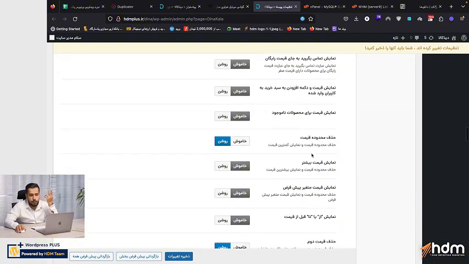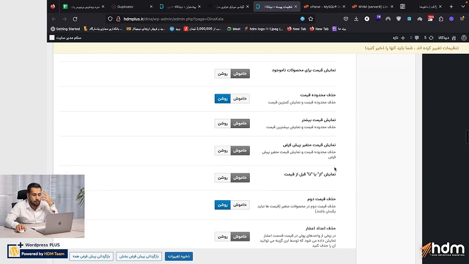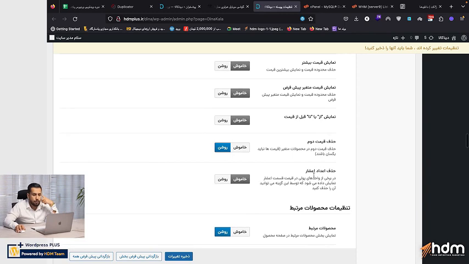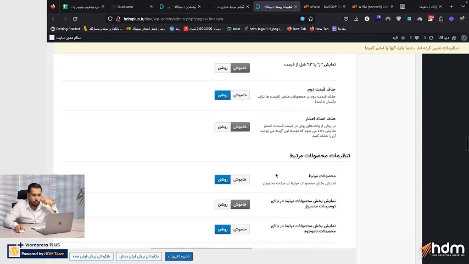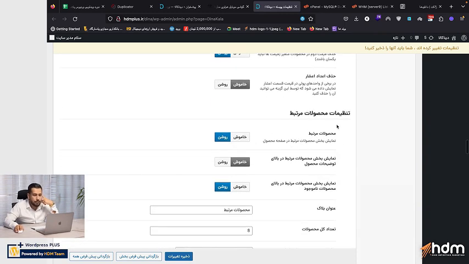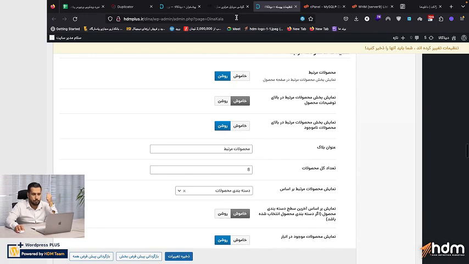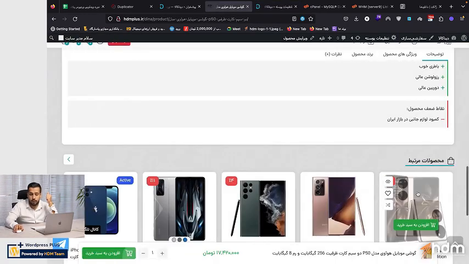We can display more prices or set different prices. If a product has multiple prices, meaning it has features, we can define it to show the price range from this to that. We can perform the reference setting which is available for us. We can place the settings related to related products there, such as what the title should be, the total number of products that are supposed to be displayed in related products.